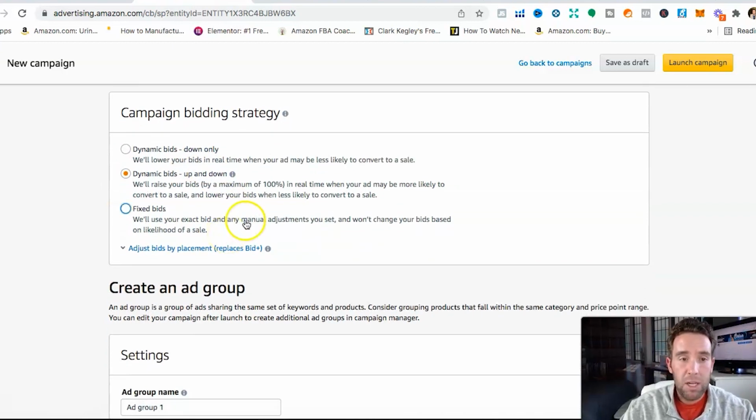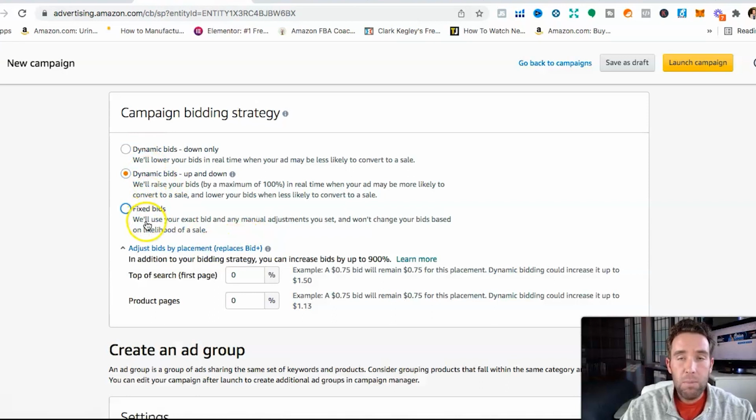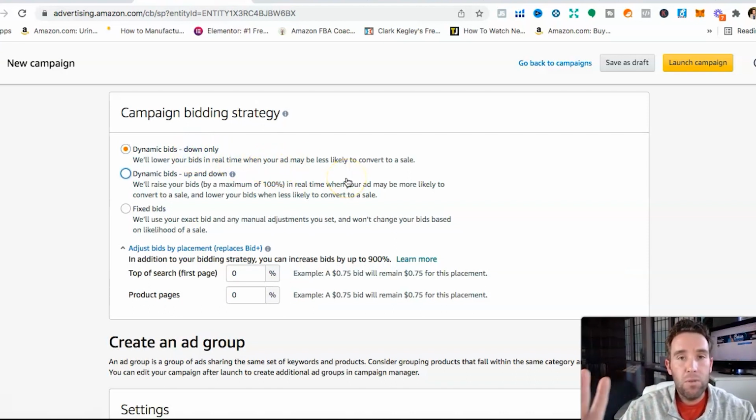Now let's talk about campaign bidding strategy. Bidding strategy, guys, we have 3 bidding strategies. We have dynamic bids down only. Amazon will lower your bids in real time to compete against the other competitors running PPC. Amazon PPC is a bidding strategy. It's all based off the other sellers and competitors running campaigns at this time and what their bids are. The other sellers running PPC ads in your category, what are their bids set to? So dynamic bids down only would be good for the second auto we're going to set up because dynamic bids down only tends to save your budget better, okay? So you won't blow through your budget as quickly. So it's always a more conservative bidding strategy to go down only.